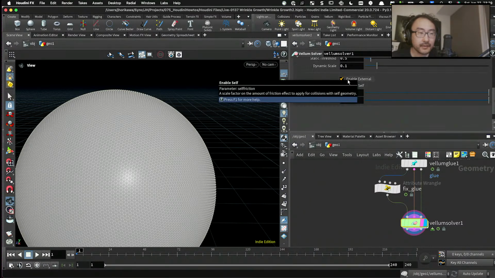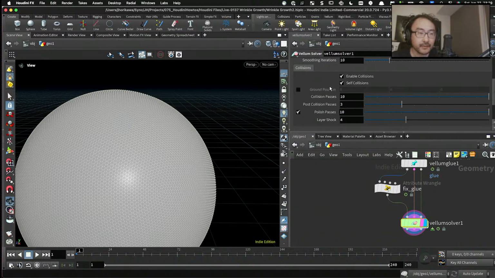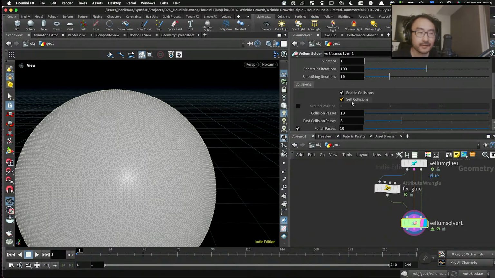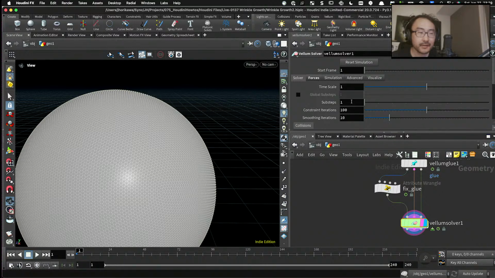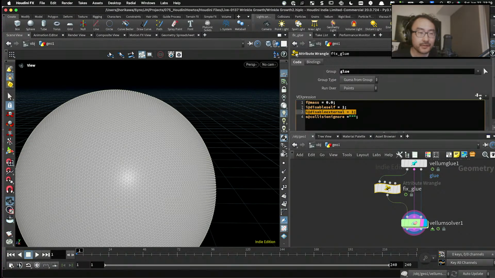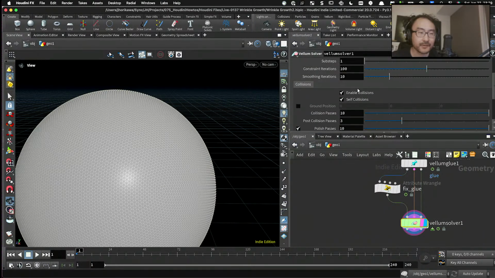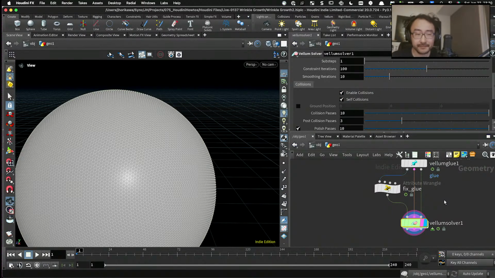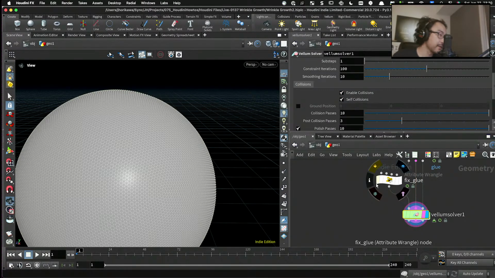And I don't really need the floor. Do I have it? No. Okay, so I think this is okay. These attributes, like disable self and disable external, correspond to the value right here. So you can specify some points to be not affected by those toggle choices, which is pretty useful, I think.